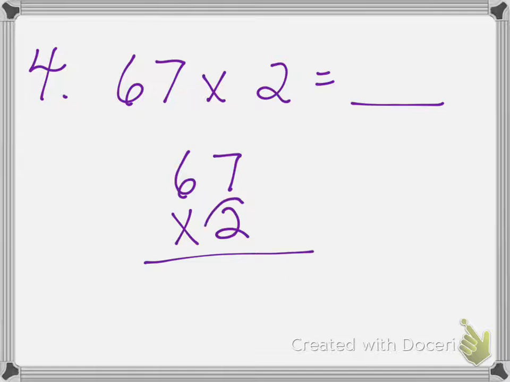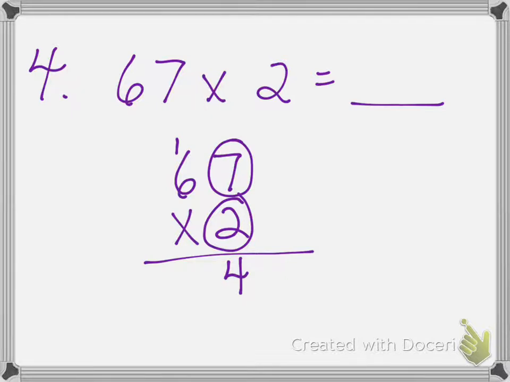Okay, if you thought about doing this times this, 2 times 7, that is correct. 2 times 7 is 14. So if you got this part right, you have the 4 in the ones and you carried the 10, the 10 into the tens. Okay, so far you're right. If you're not right so far, stop, erase it, get it all done properly.